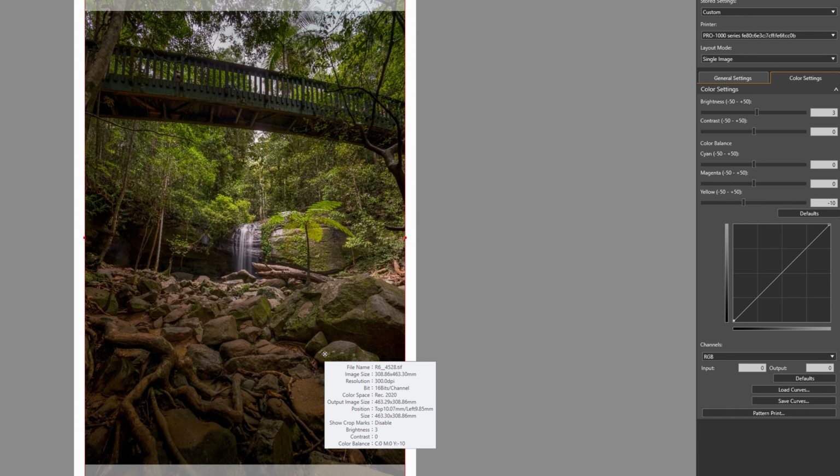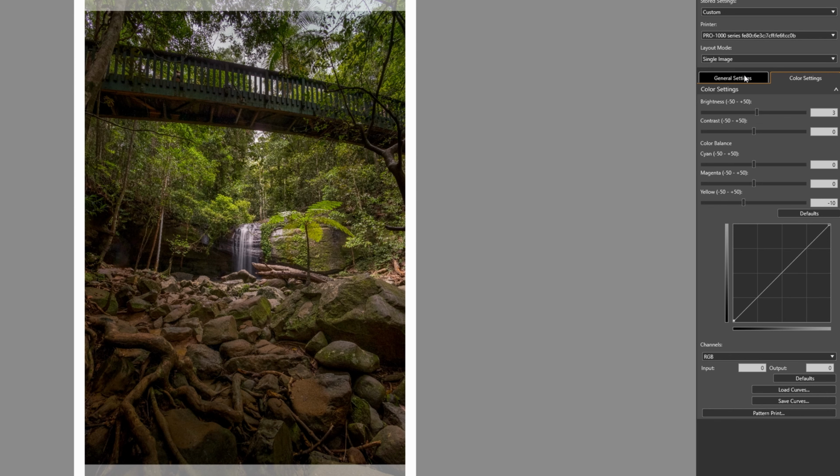While we were there, we went out to this rainforest, and I've done a video of that. You can check that out in some of the previous videos, and I'll link that in the section below. But for the moment, I think that's pretty much ready to print. I'm pretty happy with how that looks.